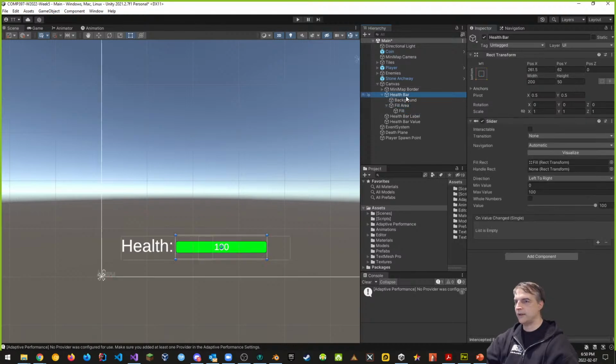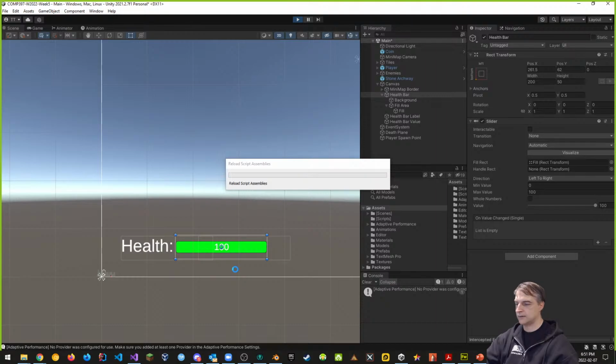And what we can do is the health bar gives us a value, and we can start off the health bar at 100. When this value drops, whatever it drops down to, we can adjust this piece right here to show what it's going to show. Okay, and we can do that with the on value changed event. All right, so let's view it again.